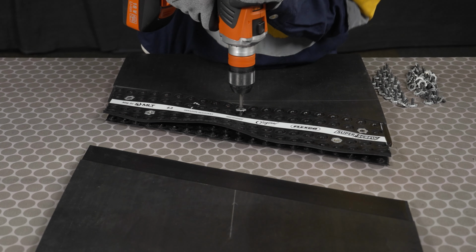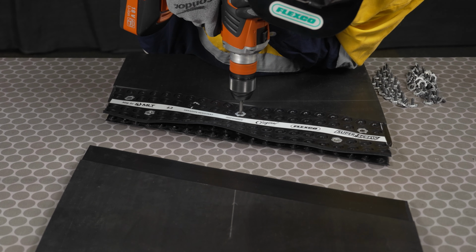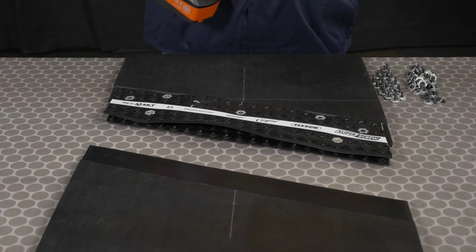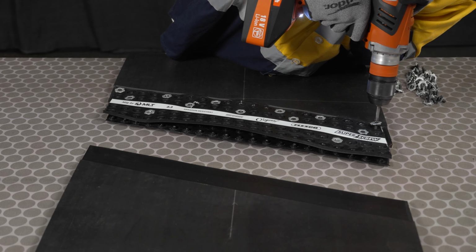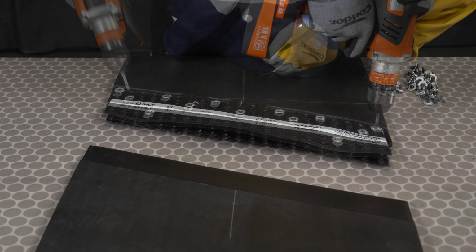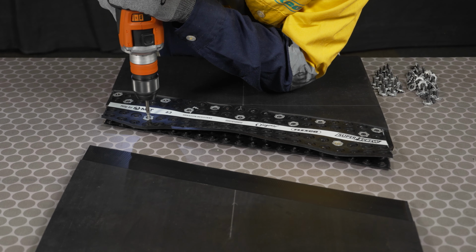Install a screw in the center of the splice closest to the stripe. Install 10 to 20 screws alternating from side to side and row to row. Avoid installing the screws one after another along a single row, as this may cause the top and bottom of the splice to misalign. Remove all spacers from the splice and discard.